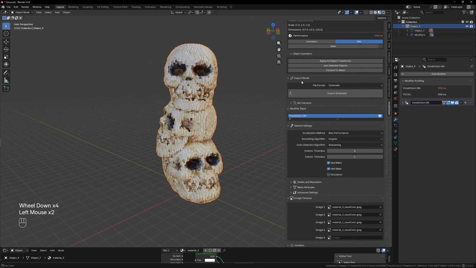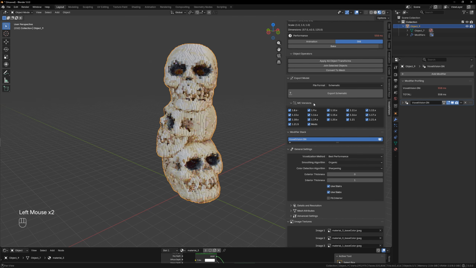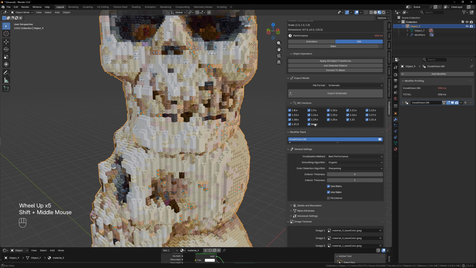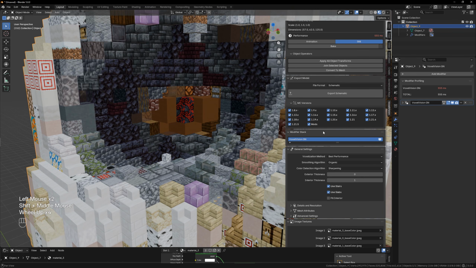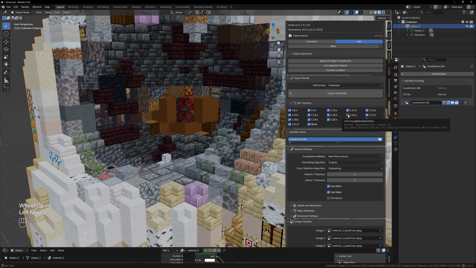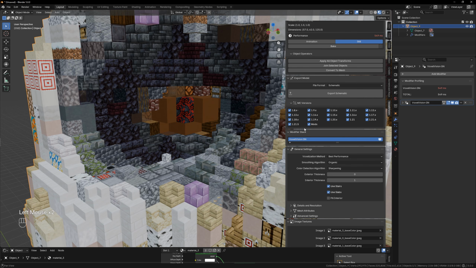The next panel is the export model panel, in which you can choose which file format you want to export your model: schematic, XM blueprint, or MC structure. And then you can basically export it and you're good to go. The next section is the MC version control panel. In this, you can turn on if you want to use modded blocks, or if you want to use blocks from all versions except 1.16. So now you can see, for example, Blackstone is removed because it is in the 1.16 update. Something like this, which is pretty convenient.